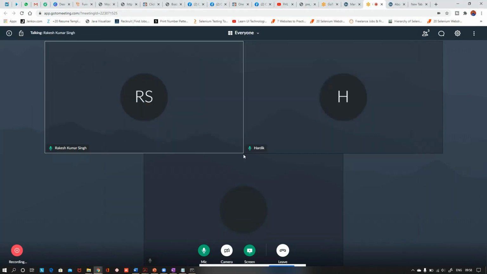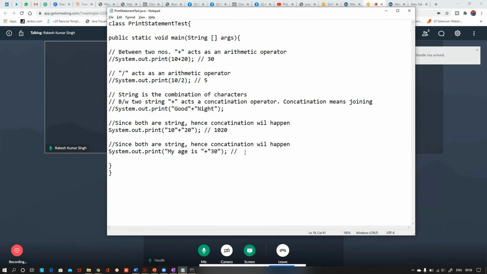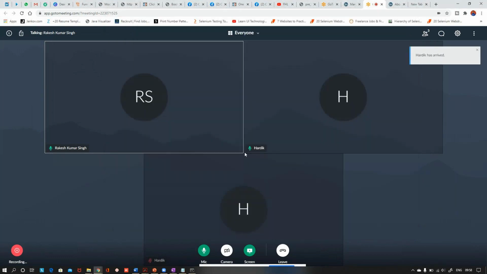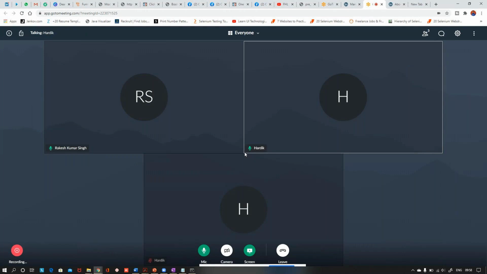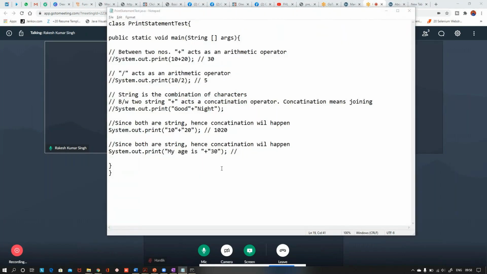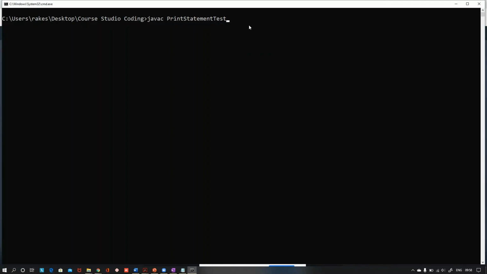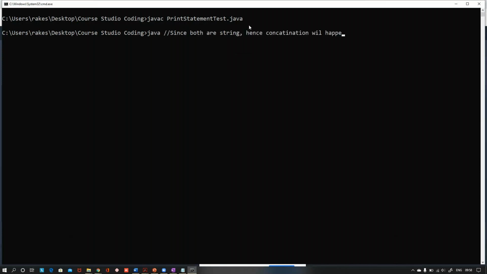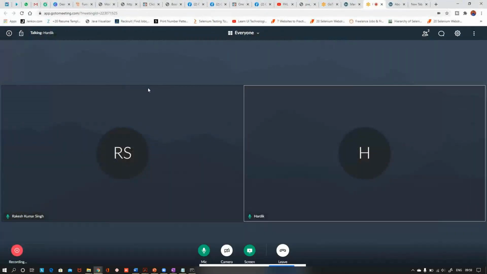Okay, so this is there. Hence concatenation will happen. Let us see what will happen. Dot java. I'm sorry, I made one mistake over here.